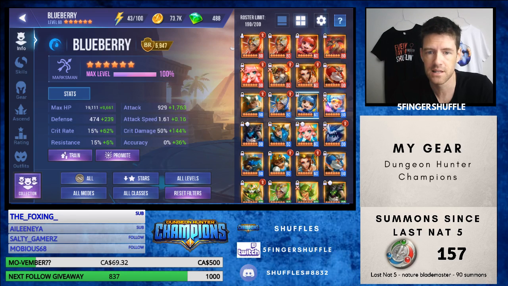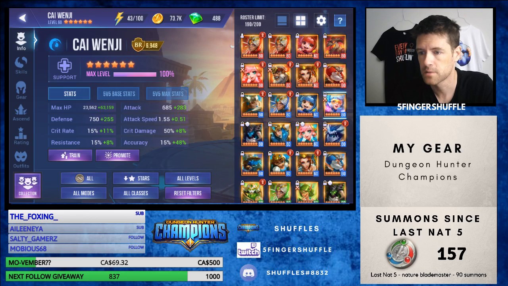The accuracy, again, I could probably afford to trade a couple percent crit rate for a few percent accuracy, so she lands that defense break a little more often on her ultimate. But still, I'm happy with her gear. She performs really well in co-op, and that's the only place I use her. Good old Kai Wenji, the Water Diva.